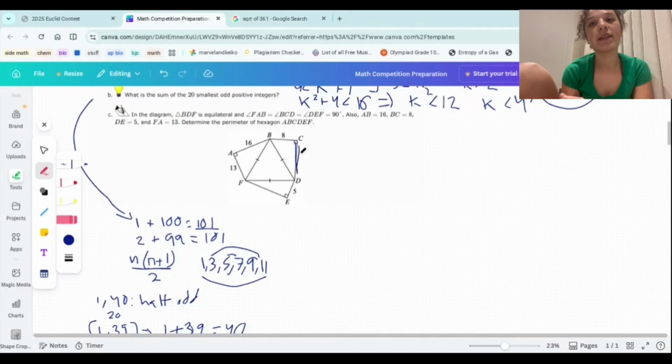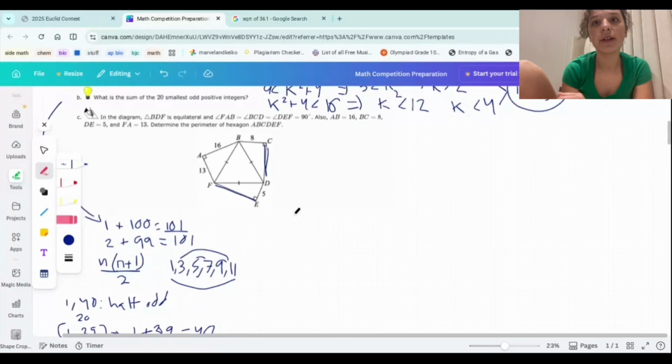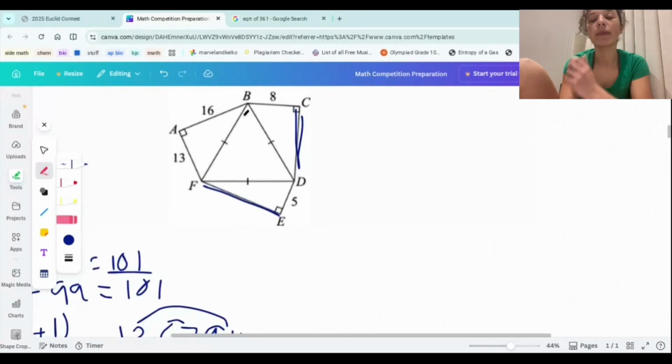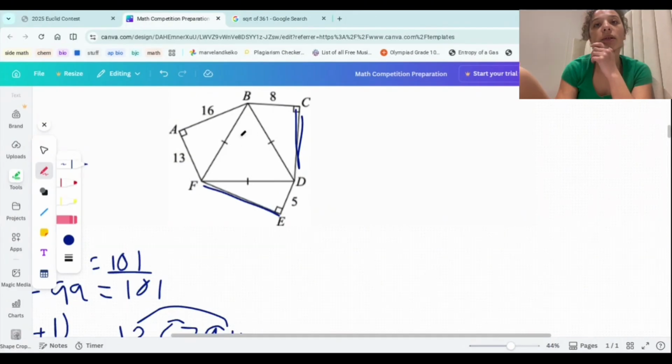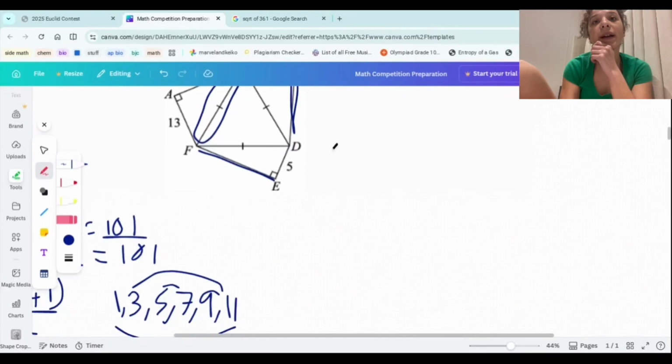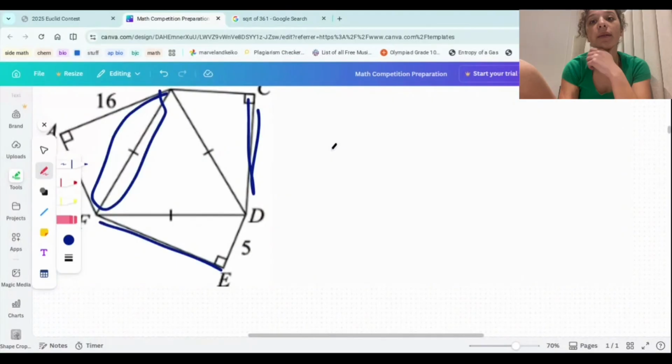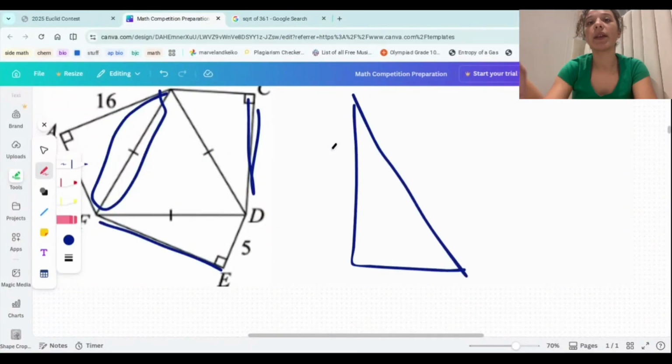Okay, honestly, I think that's okay. We only have 2 side lengths to find, right? We have this one, and then we can just add them up with all of these and find the perimeter from there. So what's really going to help us in this is that this is an equilateral triangle. So by extension of knowing these 2 side lengths, I know this side length by the Pythagorean theorem, right?